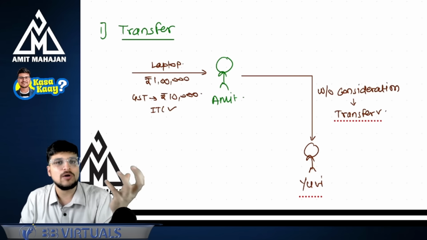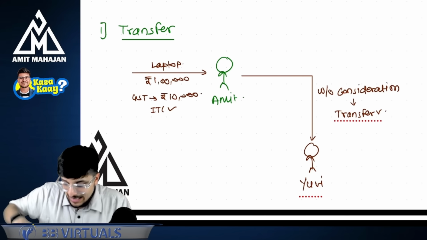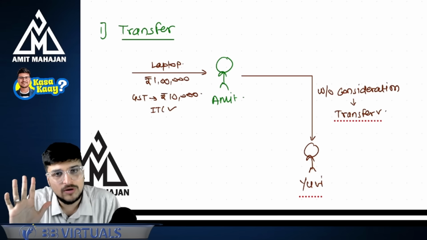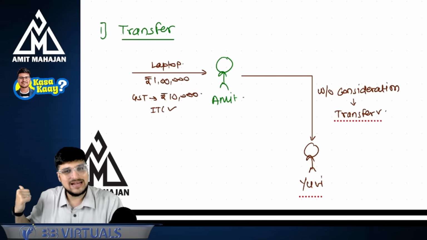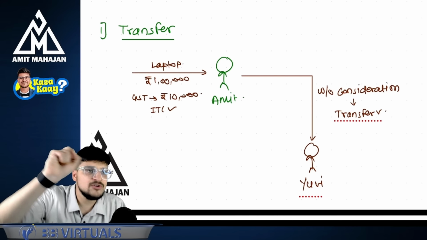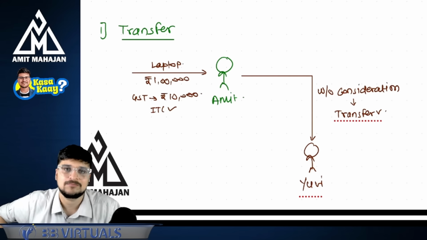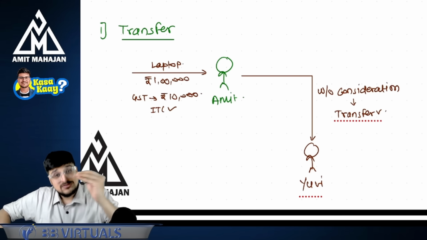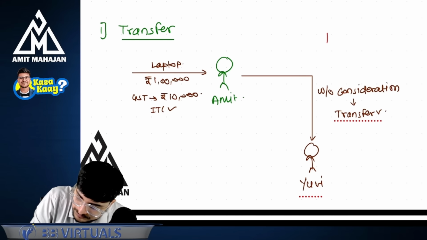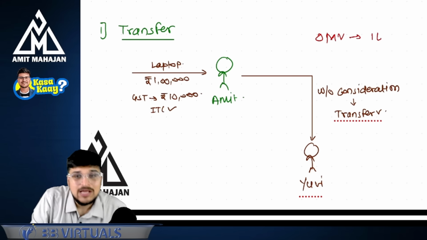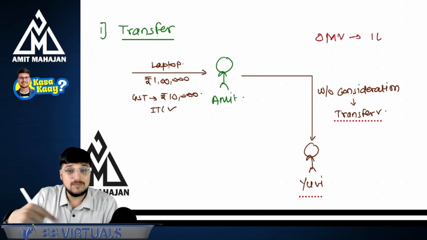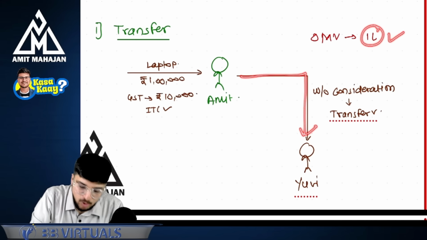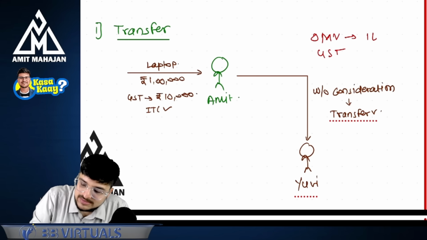And for paying that outward tax, I have two options. Option number one, I can take out that amount and pay it to the government as outward tax. Or if I already have the ITC, I will utilize that ITC against my outward tax. Any rational person will utilize the ITC, right? So, for example, the open market value is 1 lakh rupees. It will be deemed that Amit made a supply to UV where the value of supply is 1 lakh, and the GST component comes to 10,000 rupees.